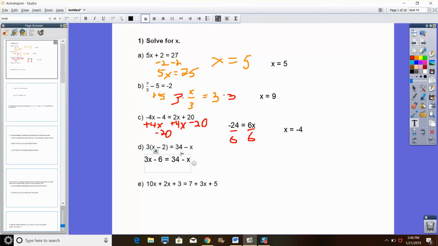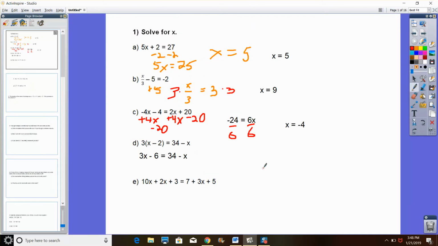Now what we'll do here is the same thing as before. We're going to collect our x's on one side and collect our constants on the other. So in this case, I've got x and I've got 3x here, so it's better to add the x to both sides, with the same signs, kind of same operations. Generally speaking, I like to have positive x values, it just saves me a step at the end. There's nothing wrong with doing it the other way, but it's just how it is for me.